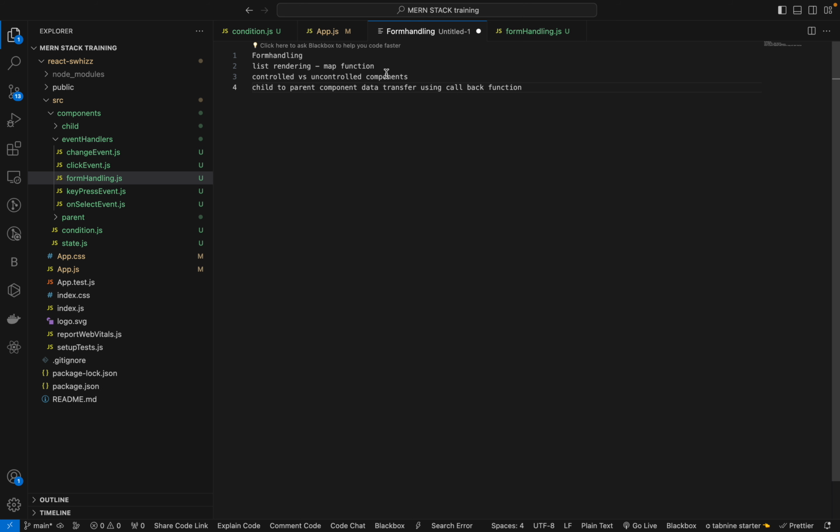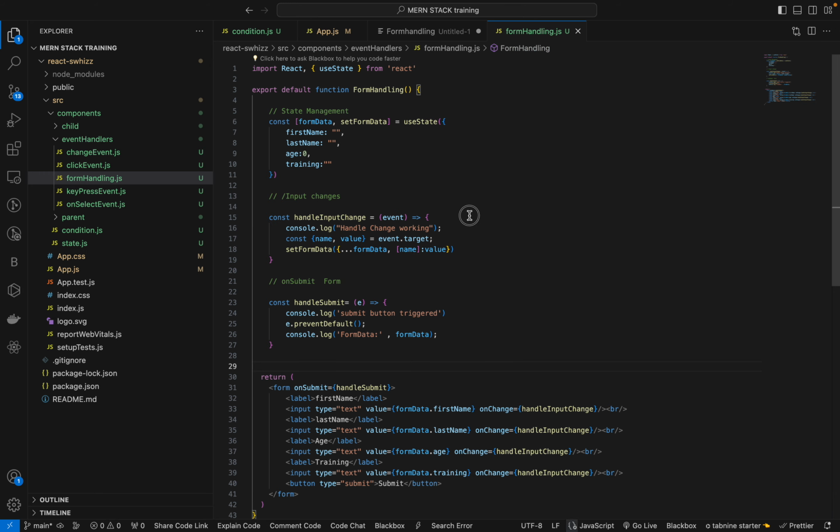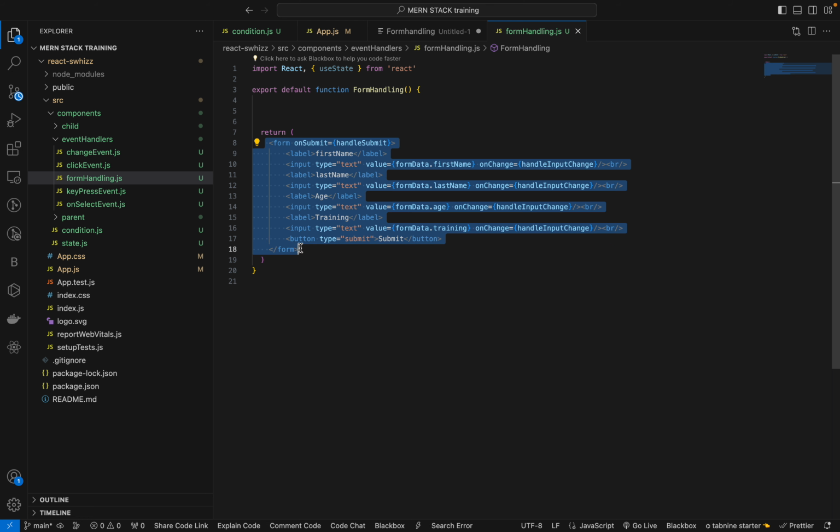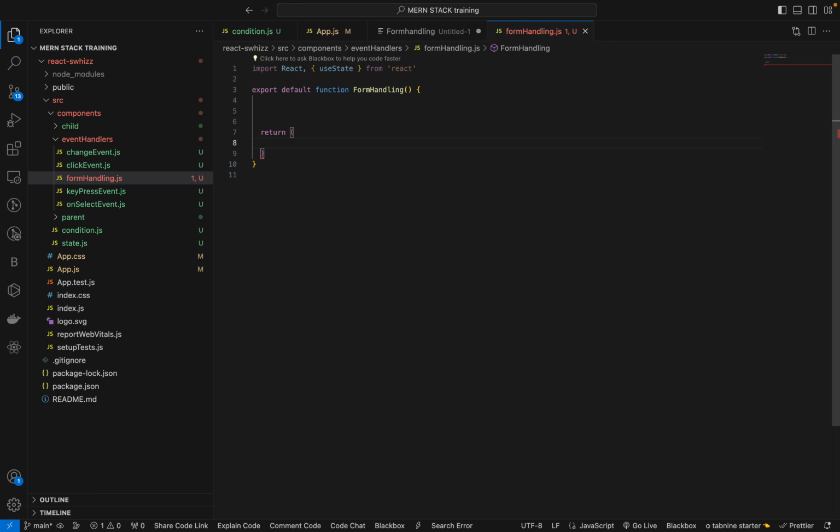And list rendering means, I already told you, we have already used mapping, but I will explain our map function again. Let me delete this up to here. So list rendering, how will you do it?